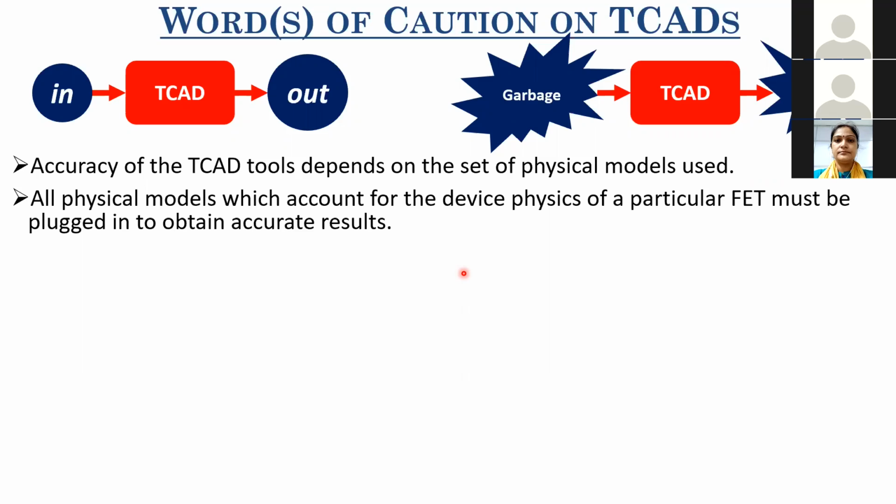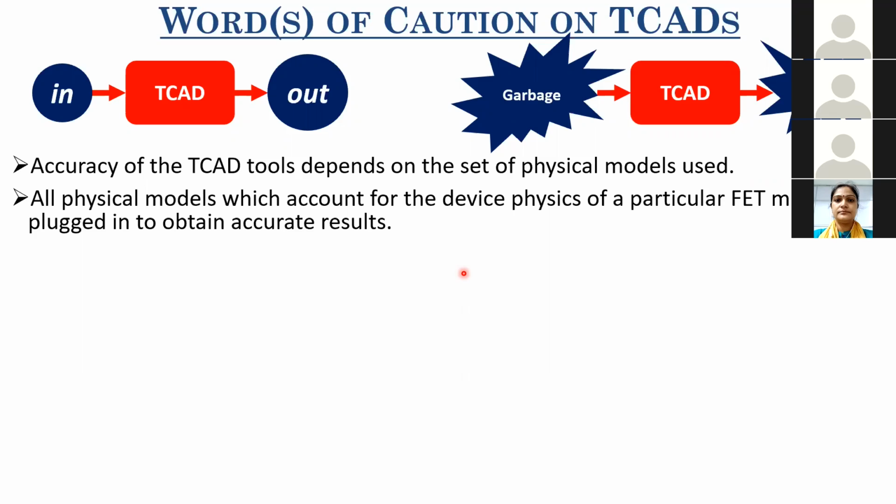Apart from that, there are several other models as well, like SRH. There are other models which you have to include depending upon the operating conditions of the device. For instance, if you're operating the device at a very high drain voltage, then the carrier velocity will be saturated. To take that into account, you have to use a velocity saturation model. Similarly, if you are applying heavy electric fields in the perpendicular direction with the help of your gate electrode in a MOSFET, then you have to include the perpendicular mobility degradation model, or the Lombardi model. So you have to be aware of the physical models available in the simulator and the physics of the device.